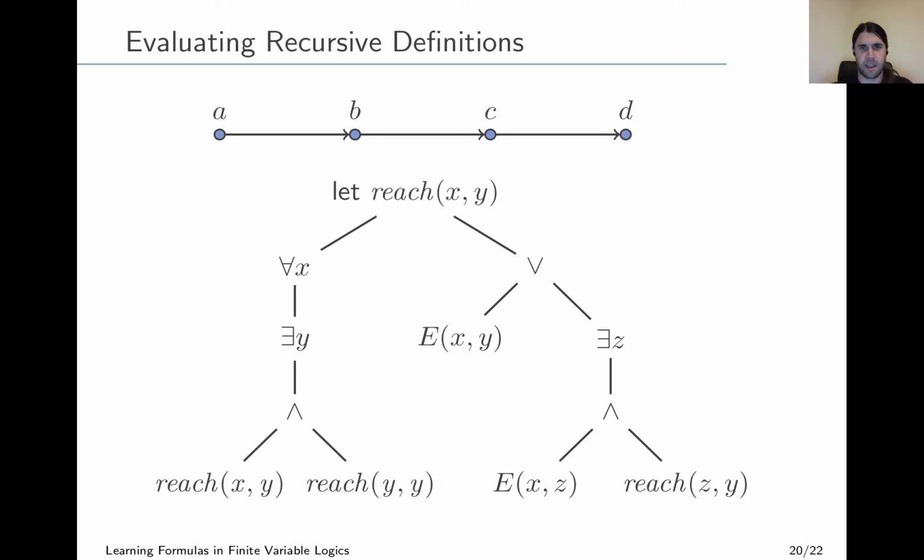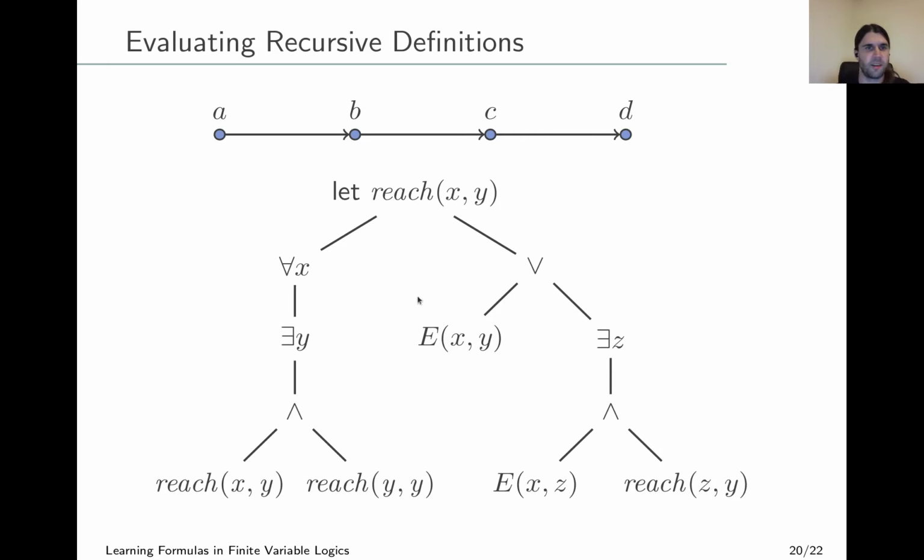So here's an animation of that happening. So here I've got the syntax tree for the "all nodes can reach a cycle" sentence. On the left here is the part that says all nodes can reach a cycle, and the right is the definition of reach, okay, which is recursive because it uses the symbol in the definition.